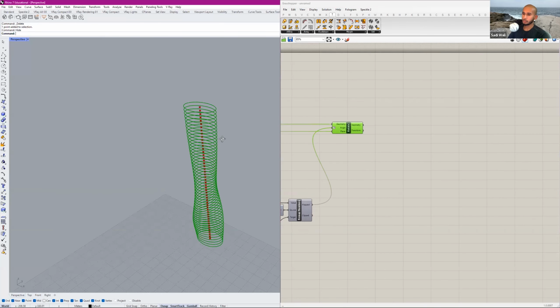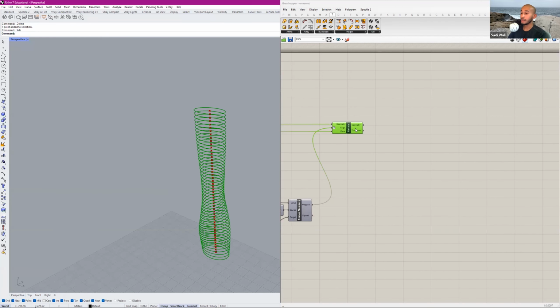I'm going to add some more thickness to it, but what we're going to do next is take these geometries and extrude them up. So to do that, can anybody name what component I would use to extrude curves? Yeah, good job, Dan. It's extrude.